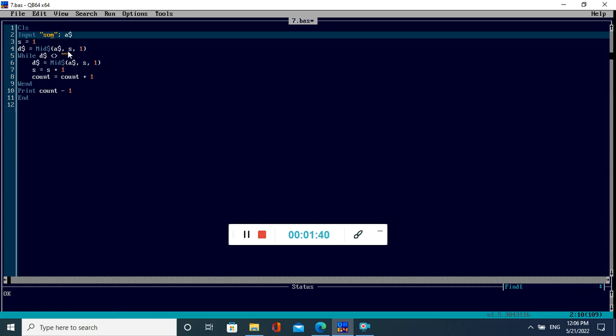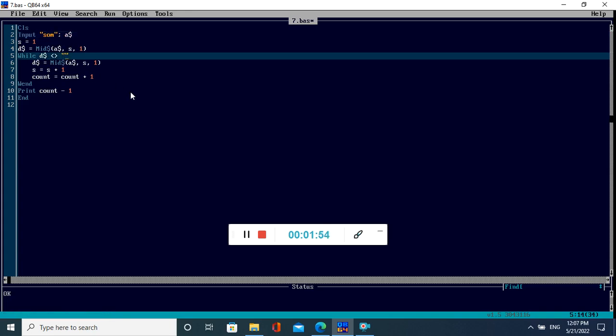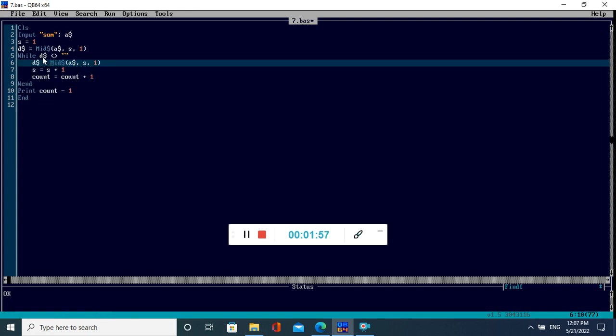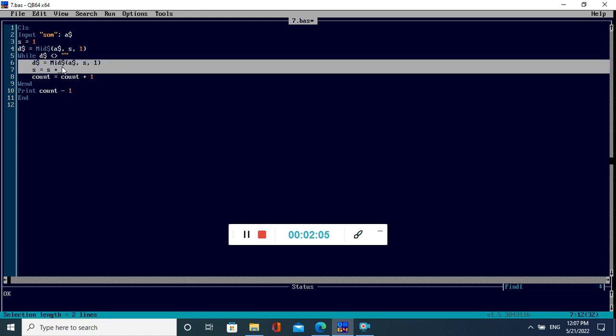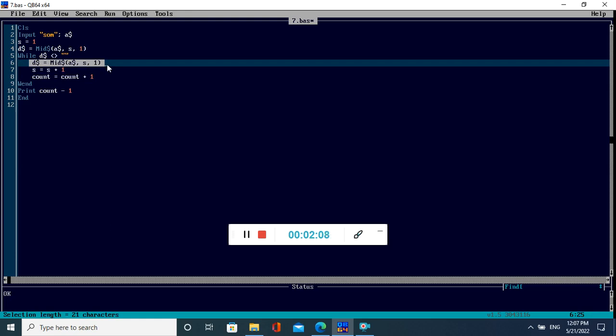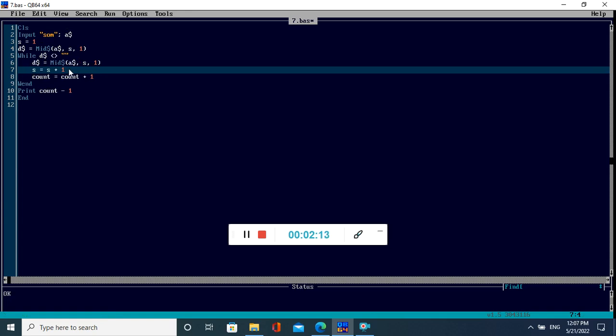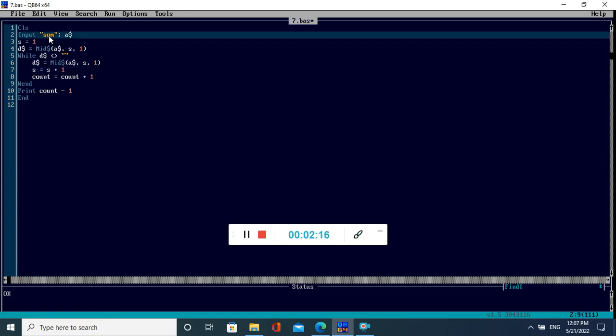So a$ and s and 1 means s, right? We need to check if the character is nothing or not, null or not. So d$ checks it, and if it is nothing, then it stops counting. d$ equals MID$(a$, s, 1) means d$ is s, and s equals s plus 1 means next time we'll check o, so go to the next step.